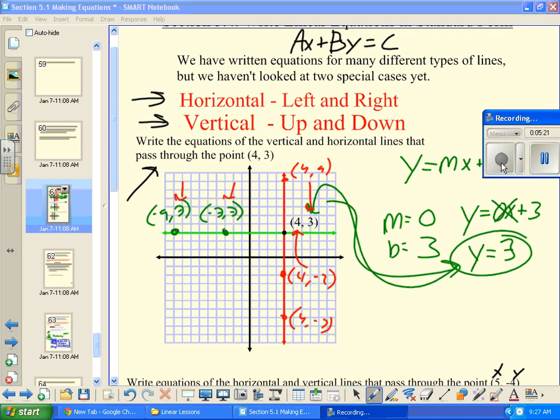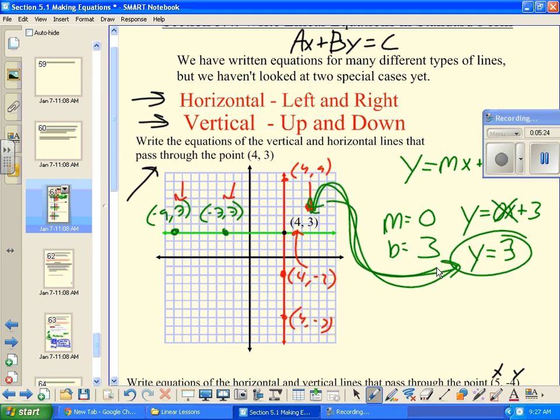In the horizontal line, all the y coordinates were 3. So the equation was y equals 3. On the red line, the x coordinate's always 4. So what do you know, this equation is also just as short as the other one. It's just x equals 4. And again, I don't think we've ever written an equation for a line like that before. It's not slope-intercept form, and that's why I guess they call it standard, because they do have x on one side and a constant on the other. And if there was a y term, it could be on the other side too, but in this case, it kind of cancels out. So we just have x equals 4.